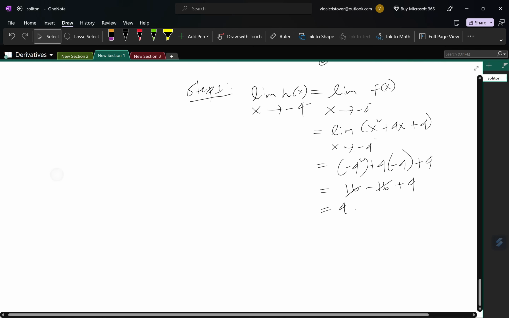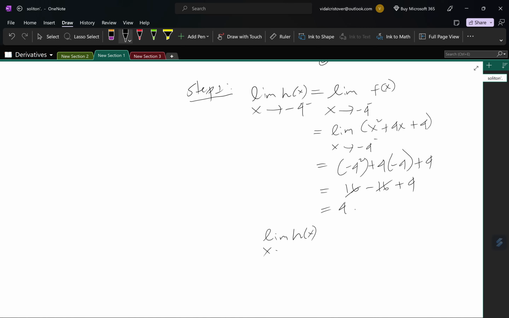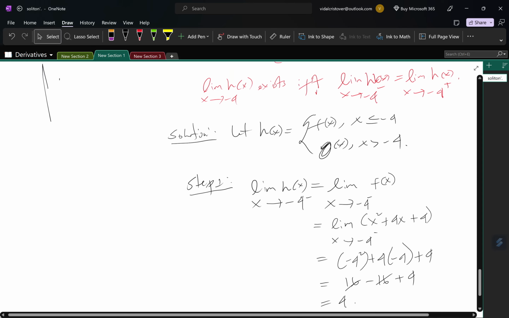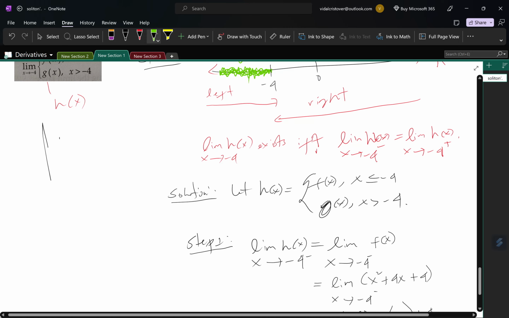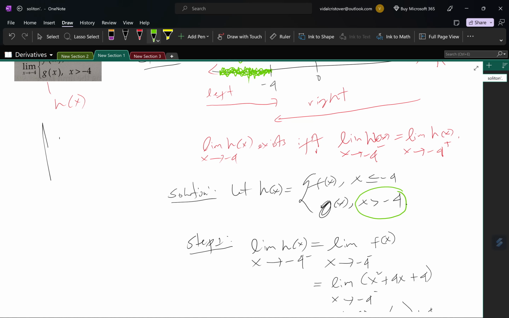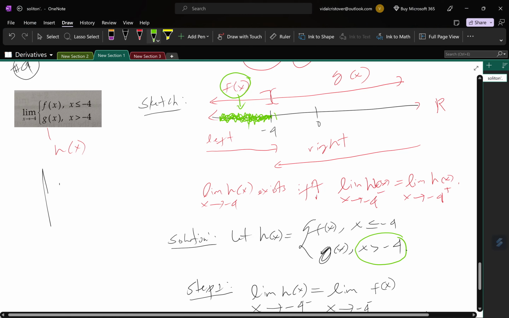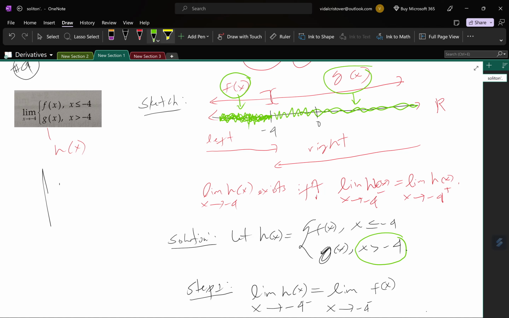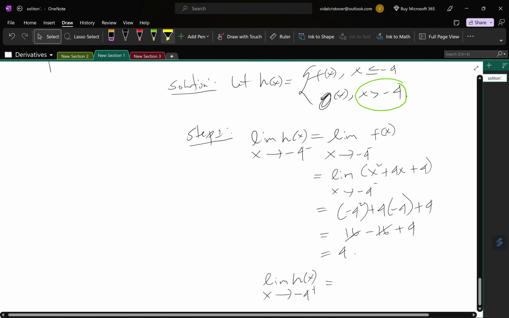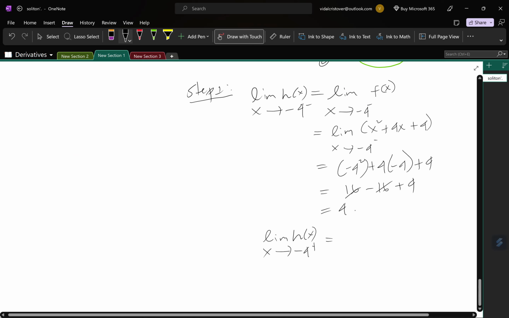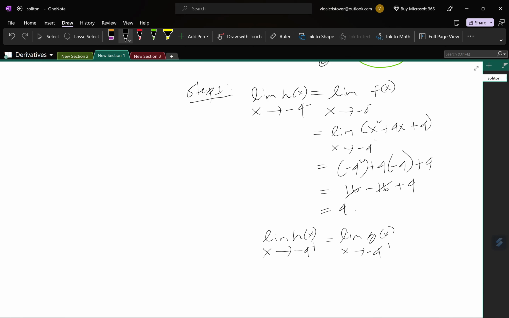So, how about kung ang ato ang x is from the right? So, the limit of h of x as x approaches to negative 4 from the right. According to sa tuwang definition sa tuwang h of x, kung si x nimo is from the right ni negative 4, meaning mas dako siya kang negative 4, ang imong gamiton nga function is g of x. So, makita na siya diri. Kung ang imong x kay naa diri nasa tuo ni 4, ang gamiton nimo nga function is g of x. So, g of x ato ang gamiton diri. So, this is equal to the limit of g of x as x approaches to negative 4 from the right.